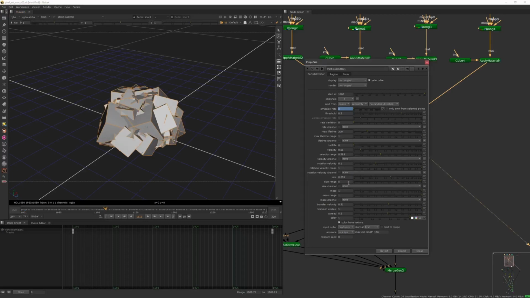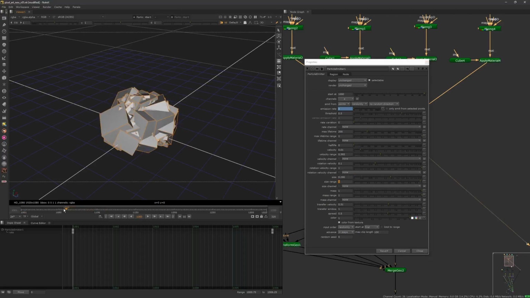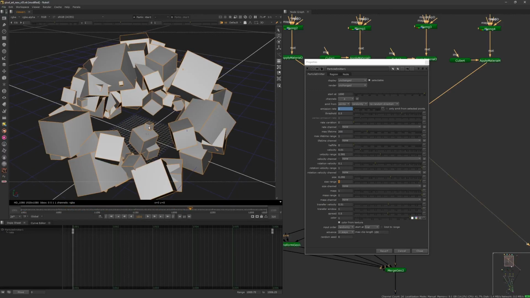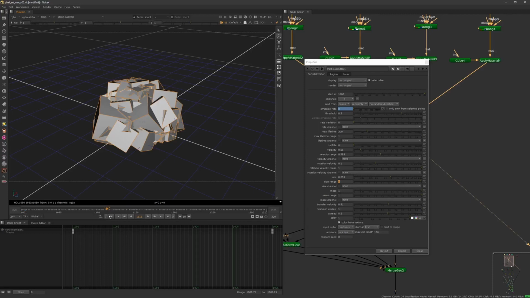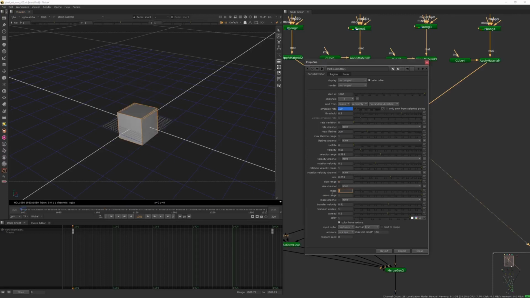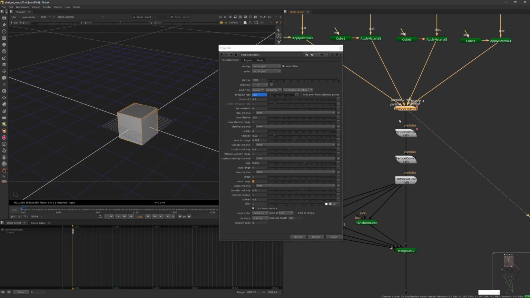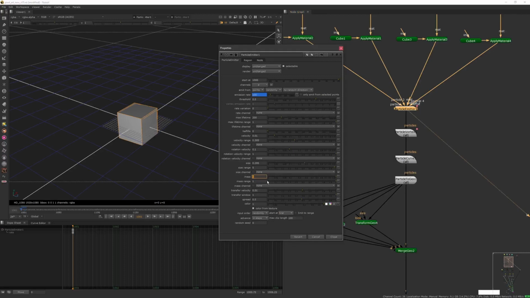The size is the same thing, but with the size I have a bigger variation, so the range is much bigger. So you have tiny cubes and much bigger ones. You can see this little guy here, super small, and then we have some giant little cubes here. Then mass and range: this will only be useful if you use things that affect that in the particle system. Because I was doing this, I didn't know what I would eventually use. I always have one as a mass and some variation, transfer velocity, and 0.5 of spread.